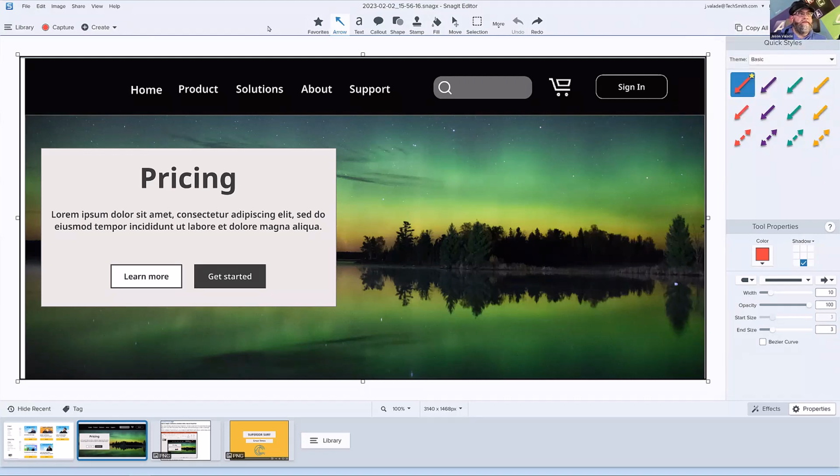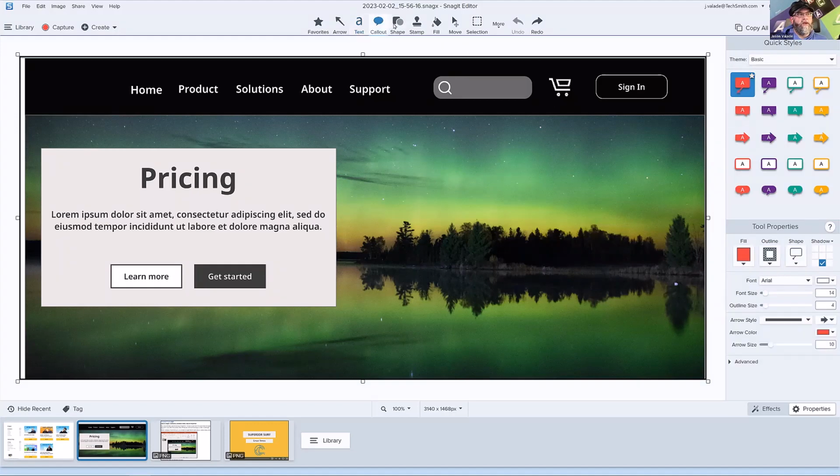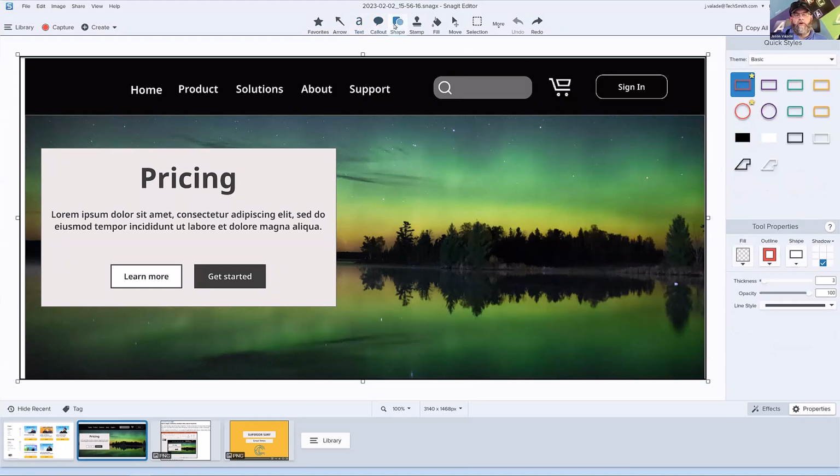So the tools as they stand, these are your pretty standard things. This is what Snagit is known for, the ability to add arrows or text or call outs. And every time you click on one of these tools, the area on the right dynamically changes, the properties area, which is also an upcoming Learn One New Thing about Snagit. But every time you click on a different tool, you have the ability to modify your image, to annotate it, to make changes with different colors, shapes, text, so on and so forth.